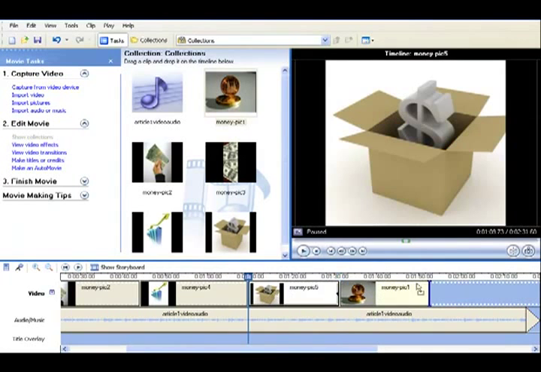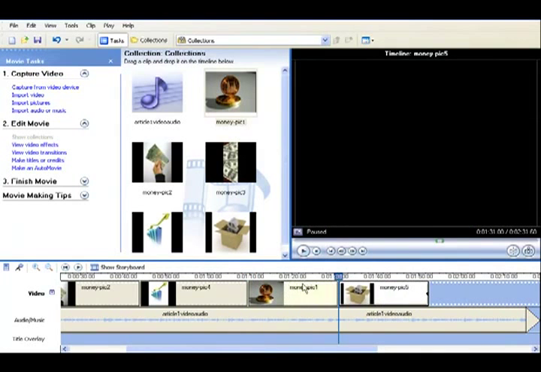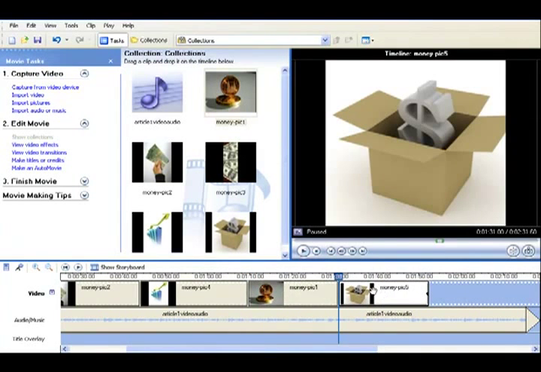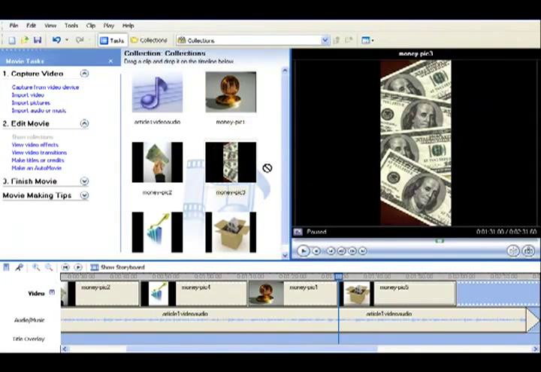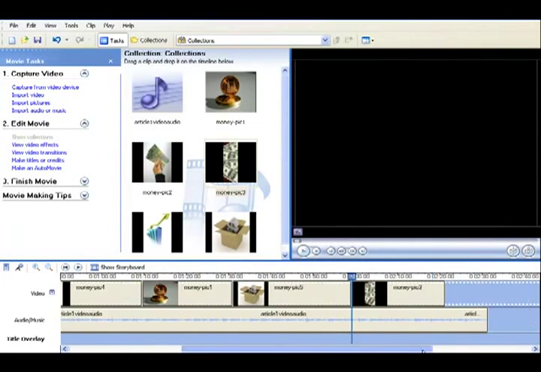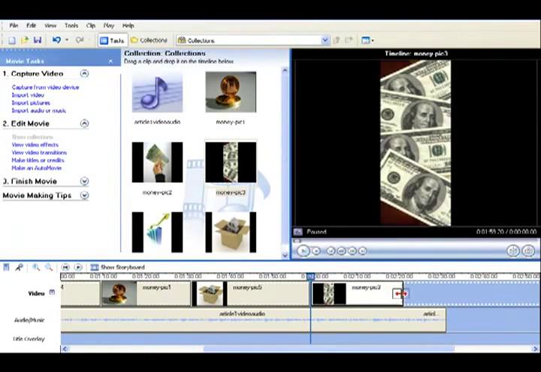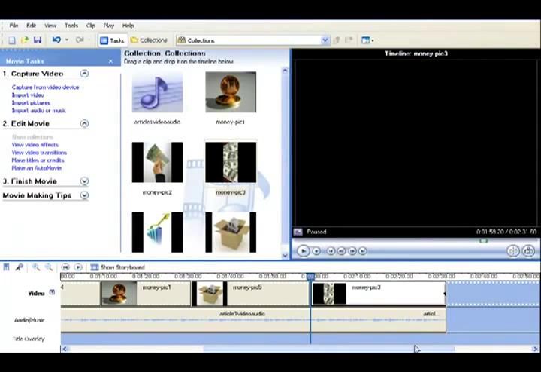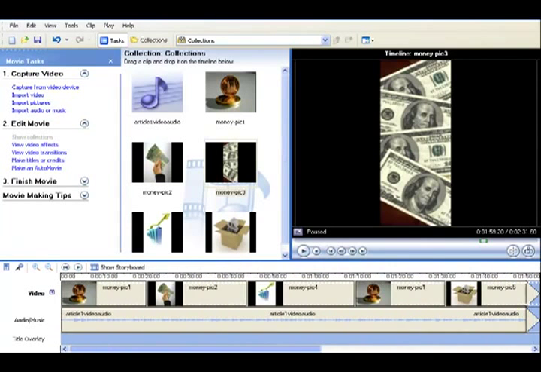You could go back and totally maneuver pictures around if you'd like. You can just swap them out. We can move this picture over this way. There's just a lot of things that you can do here. So we're going to close it out with this picture. I think that's a good picture to close with. And then we're just going to drag it to where the audio ends. That will indicate the end of the video. So we're just going to take it right out here and drag it to the end of the audio.